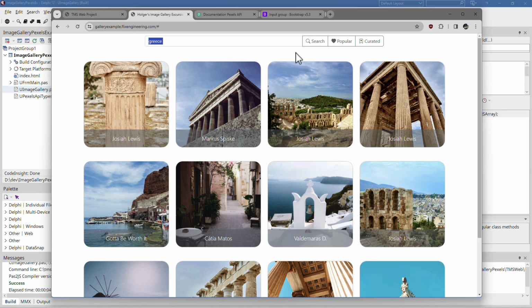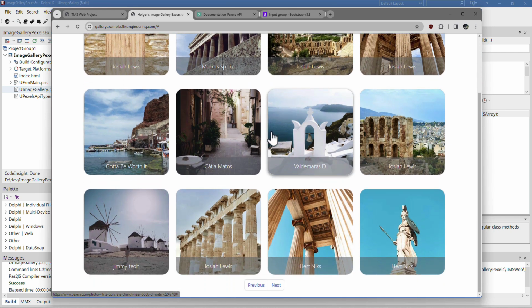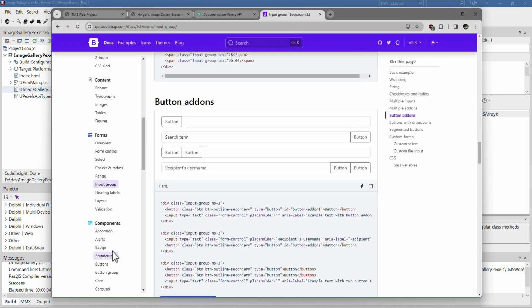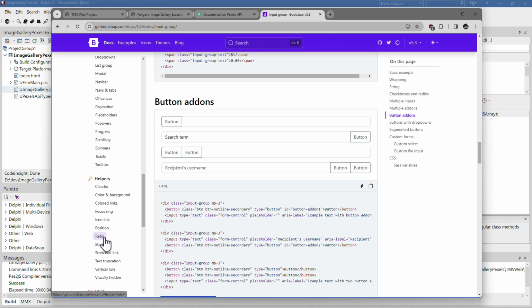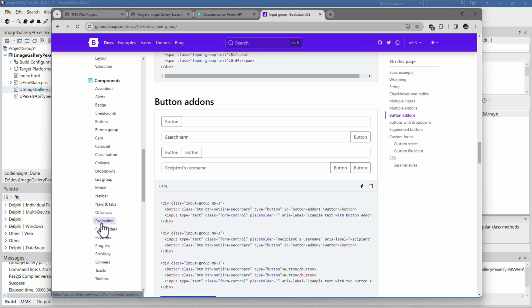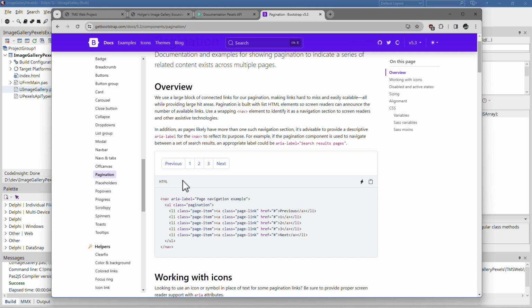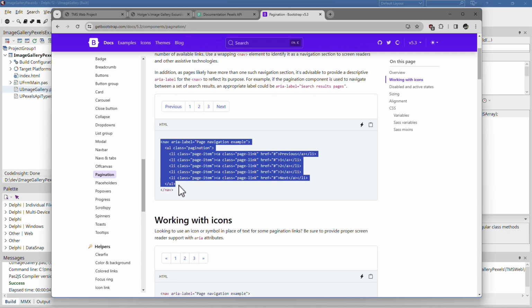Obviously, I'm going to show you the HTML in detail, don't worry. And with regards to the navigation, again, documentation, I picked it here, and then it's not a nav bar, it is under paging. Where is the paging? Pagination, that's where it is. And this is exactly what I used, previous and next. So I copied this and inserted the classes. And the difficulty here would be if we wanted to have numbers.